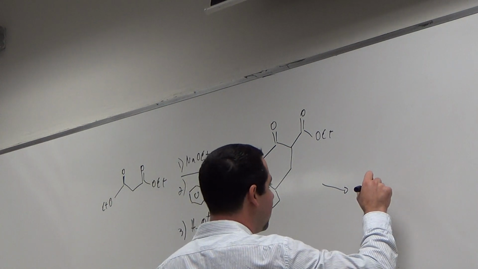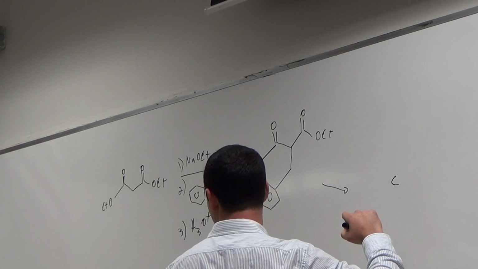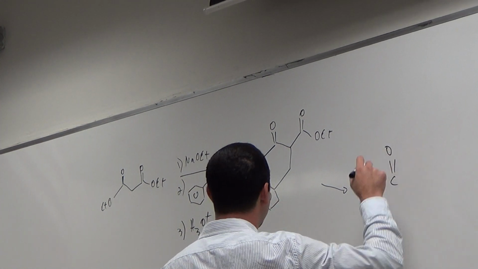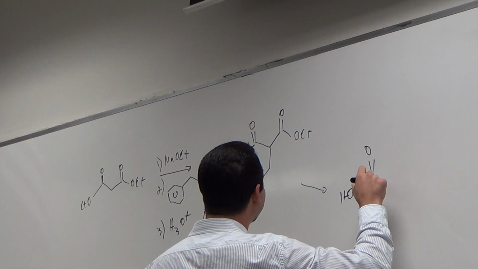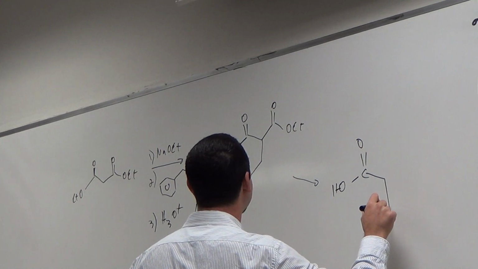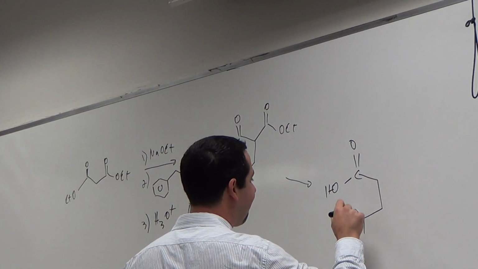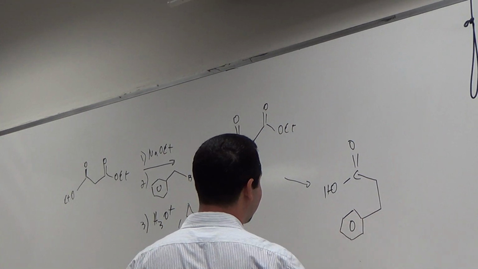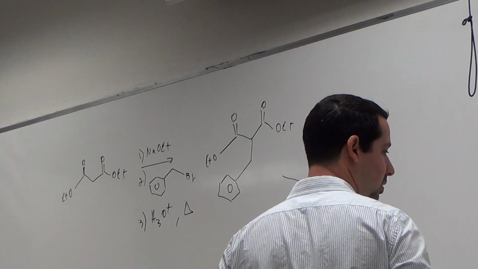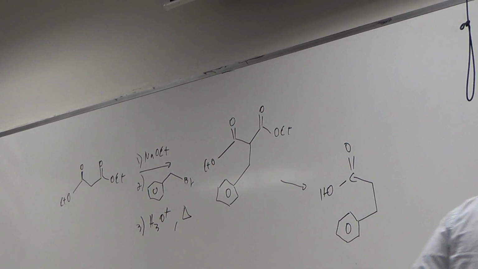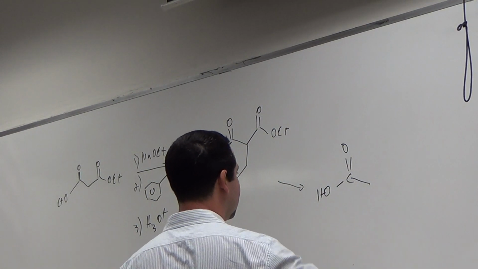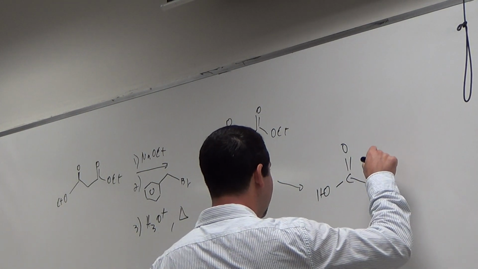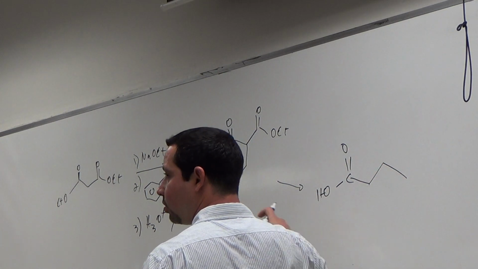Shouldn't have done that, but that's fine. So we take a carboxylic acid from somewhere. Which one do you want to take away? If that's the product, you don't want me to write it like that. You want me to start writing it in confusing ways? You have to do it step by step, or you just write the final product. No, you write the final product. I just did this so you understand.